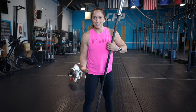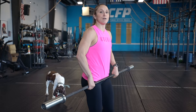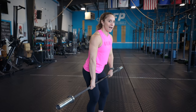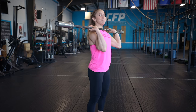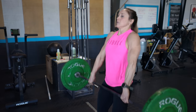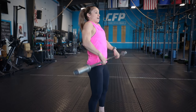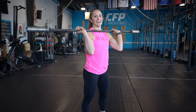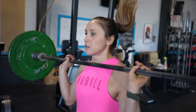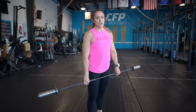A couple of quick tips for both the bounce and the hang clean descent: it seems counterintuitive, but actually think about almost leaning back as the bar is coming down. As the bar is at the shoulders, we don't want it to hit low on the thigh because that's going to hurt and pull us forward. Instead, think about the bar coming straight down, staying close, slightly leaning back, hitting that high thigh so it pops straight up — that helps hit the extension point with shoulders behind the bar. For the hang clean, the same thing: keep the bar close at all times, close to the body on the way down through the knee, so the barbell never pulls you forward onto your toes.